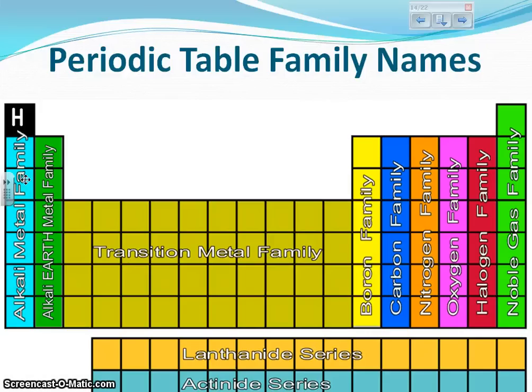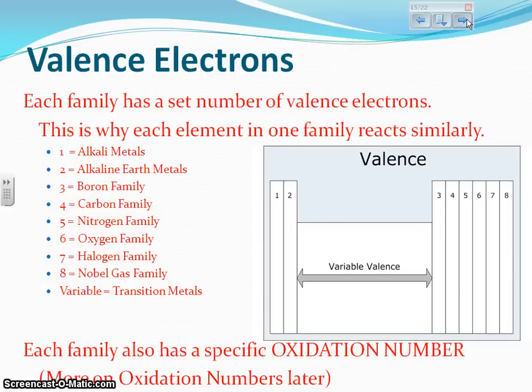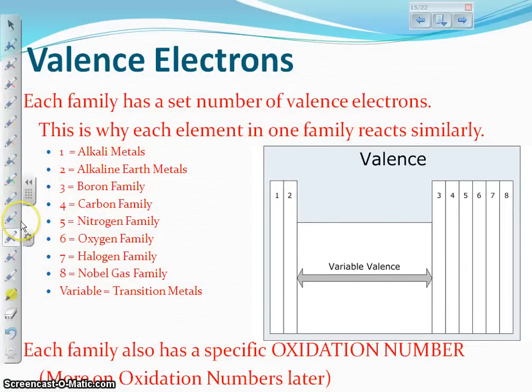So let's actually look through some of these families. We're going to start off with the valence electrons of each family. One of the major points that's going to continue hitting us is that as you continue to work your way through, each family has its own set number of valence electrons. All of our alkali metals are always going to have one valence electron. Everything in the alkaline earth metals has two valence electrons. Everything in the boron family has three valence electrons. Everything in the carbon family has four, etc., etc.